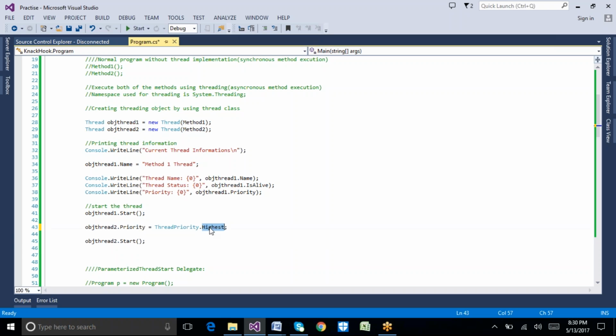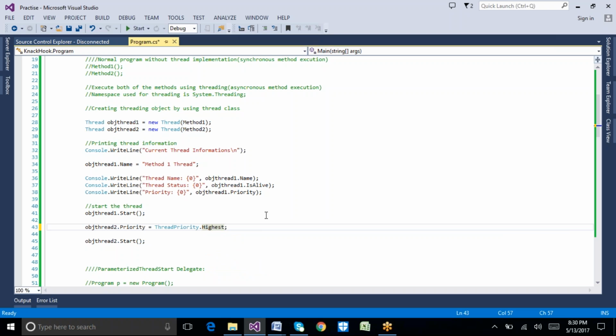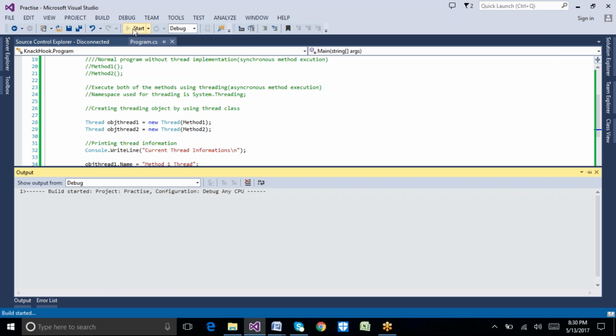For the thread priority, we have values like above normal, below normal, highest, lowest, normal. For this I am going to set highest. So now let's start executing the program.